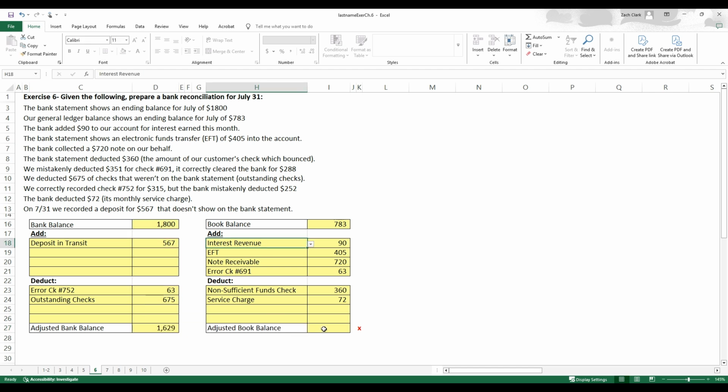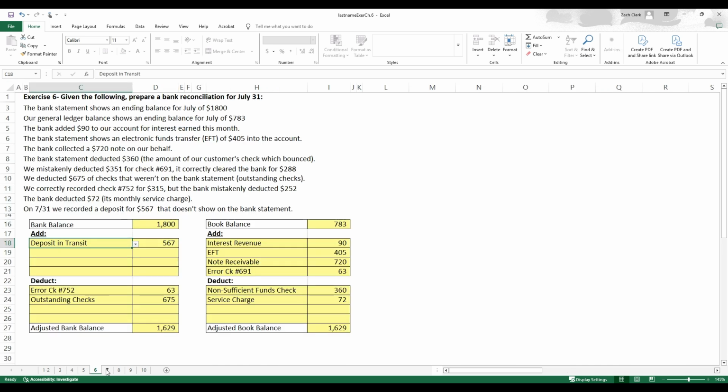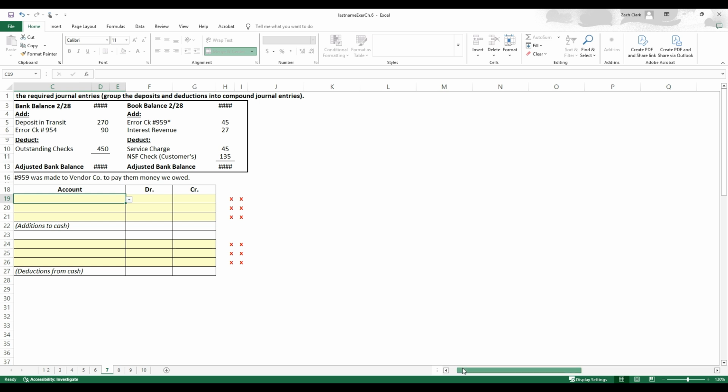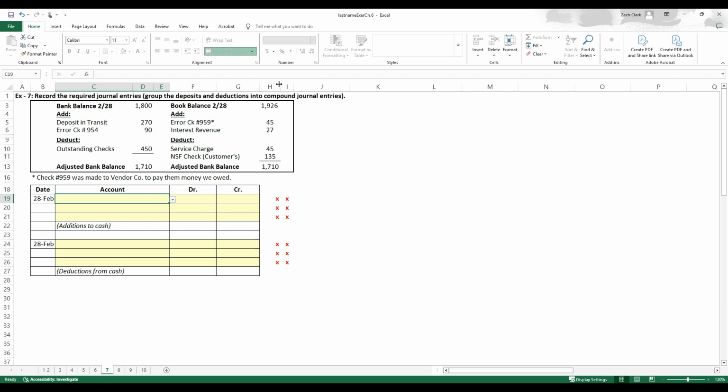Okay, and then we just add the additions, subtract the deductions, do the same thing here. 1629. Okay, so that'll be our cash balance after the timing happens, or we inform them about the error. But then to get our book balance to be accurate, we're going to have to book all these as journal entries, just like we did in this step 4 tab. So this one doesn't specifically tie to the last problem we just did, but it's a similar process. So get these looking good there.